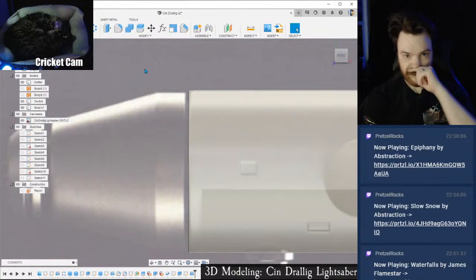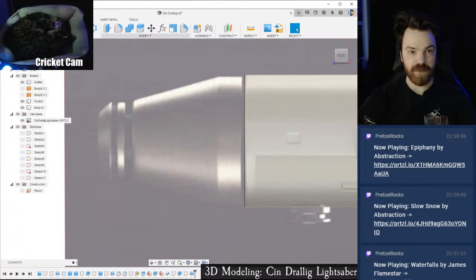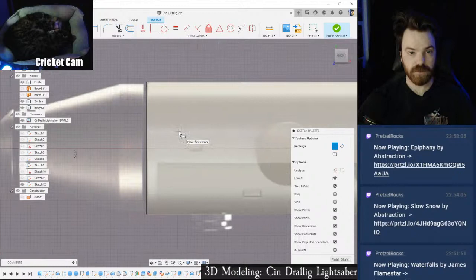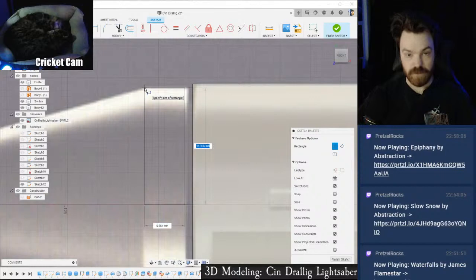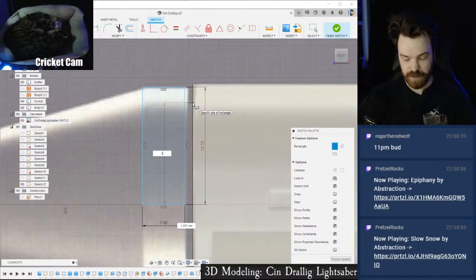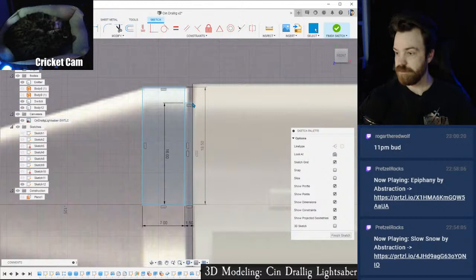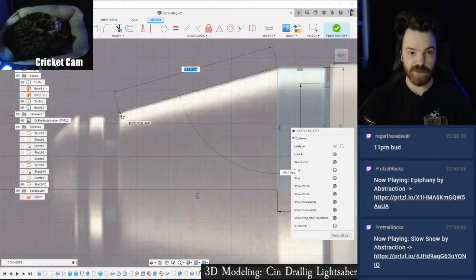Okay. Everything's looking good. Cool. I'm gonna map this out real quick just to get that out of the way. Start right about there. We've got a bit more of a gap on it. 16.5. Yep, I think we'll finish this one tonight for sure. But probably won't get to the second one that I want to do. But at least that gives me direction on where I want to go next time.